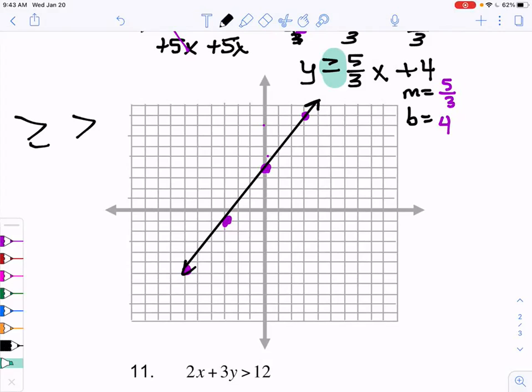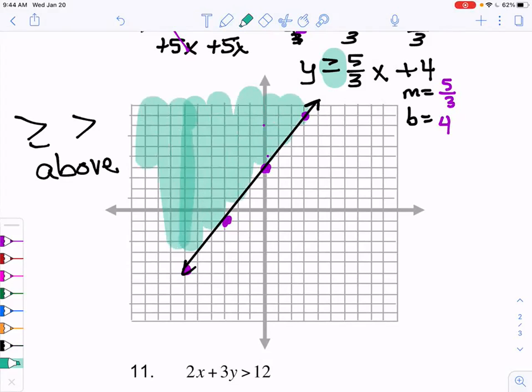Above. So anytime you see greater than or equal to, bigger numbers are above, they're up. So if I go to my line, I'm shading up above that line. So I know the line is diagonal, but I'm still going up above my line because greater than, I want numbers that are bigger. So if it said less than, then I want numbers that are smaller, below the line, underneath the line.